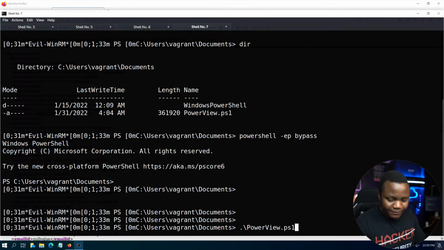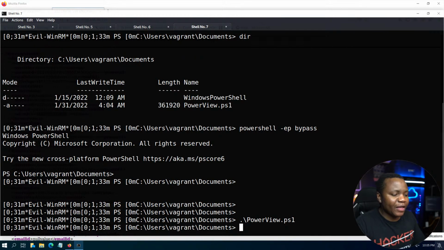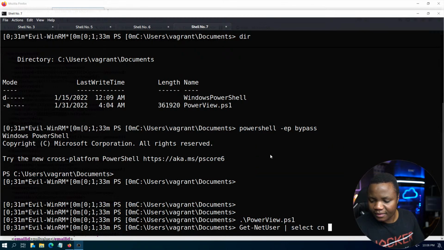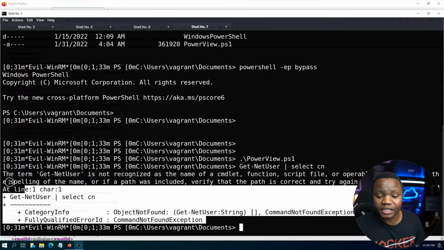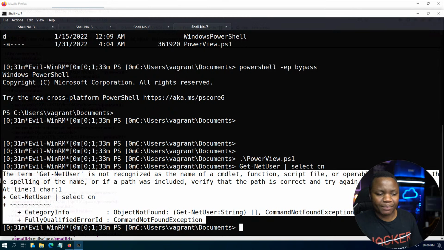Autocomplete doesn't work here. When you run PowerView, nothing works. Nothing changes. It just says fine. Then from here, we can see if we can run PowerView commands. I don't know if they will run via evil WinRM, but I have some PowerView commands that I would like to do here. All right, so this is not running. That means that my PowerView module didn't load via enumeration. Kind of disappointing though.